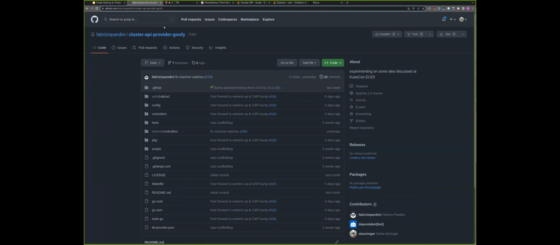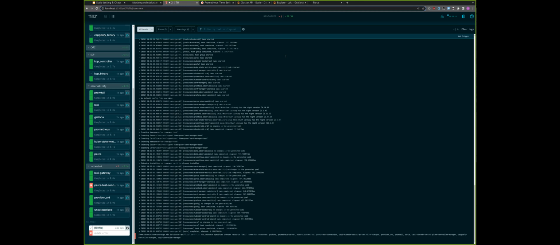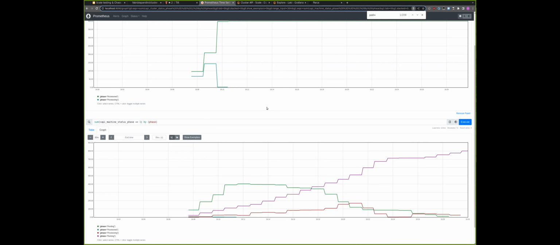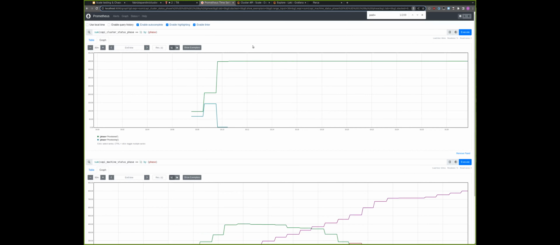I only have one screen shared, so I'm not showing kubectl, but next best thing. I have it running with a few tools available: Prometheus for metrics, Grafana for dashboards, Grafana for logs from Loki, and also Parca for the profiler, but I'll go through them step by step. The first thing I want to show is what happened when I created those 400 clusters.